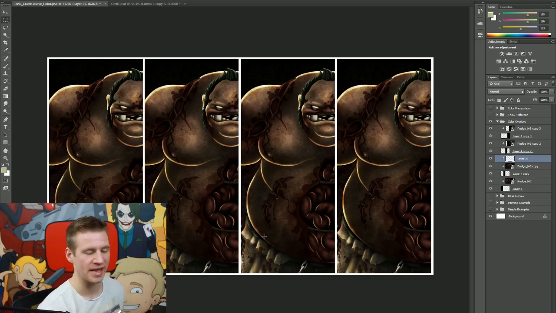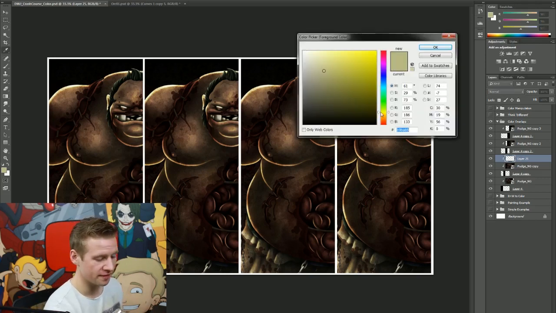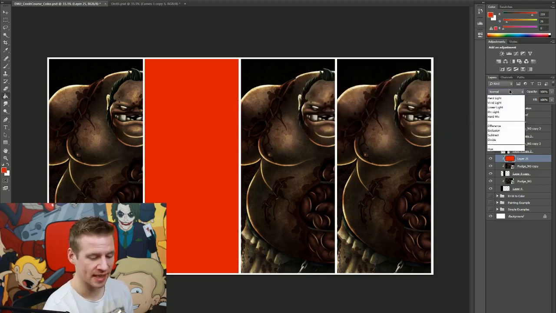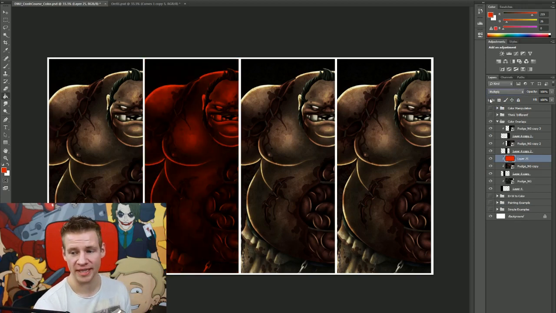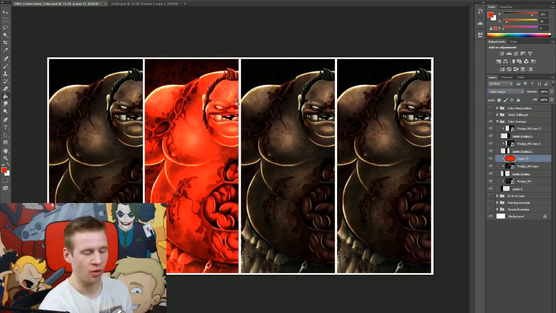So the piece we already have there has some interest and has some drama, but it can also be really fun to just do some really extreme things, maybe go into a really rich red, and then I can simply select my layer option and scroll down and just see what comes up. And already you can see something like this adds a lot of drama. Obviously it's quite extreme, so you can lower the extremity of it by lowering the opacity slider on that layer.